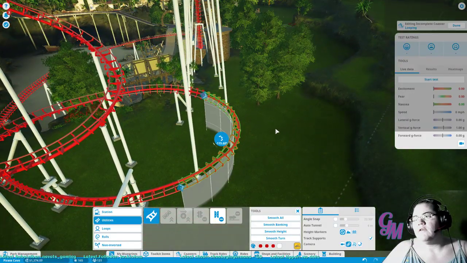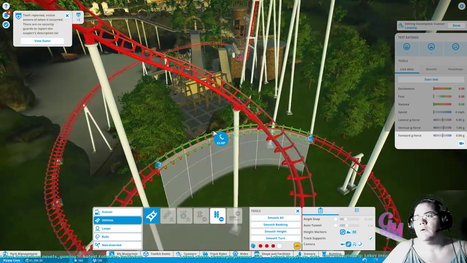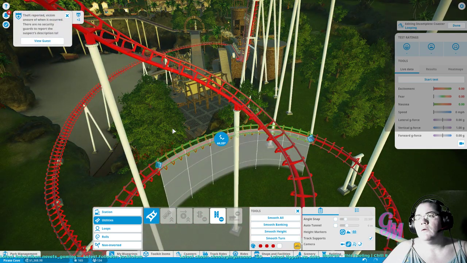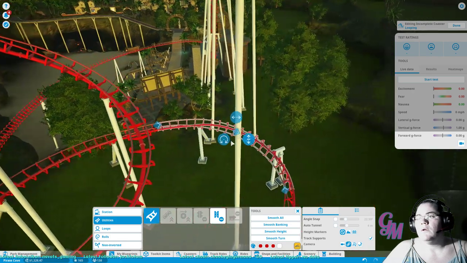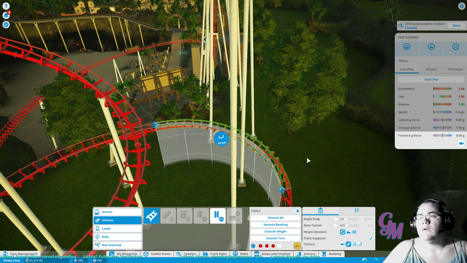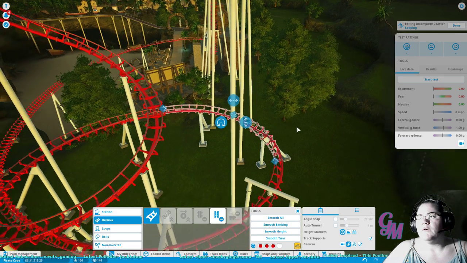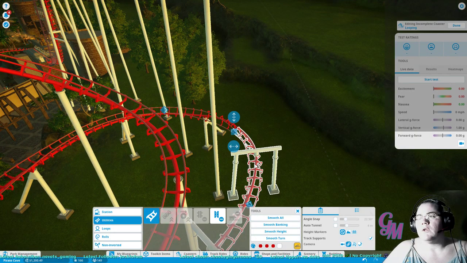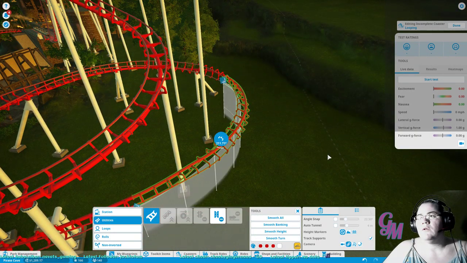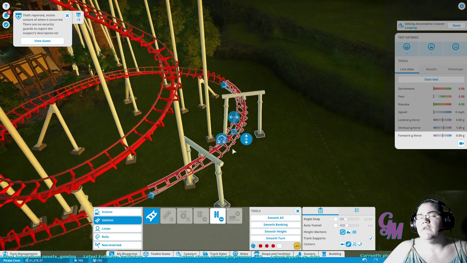Let's maybe take out the curve here. Nope, zero. Where is zero? There we go. And then this one. Twist it back to zero. Oh, is it at zero now? Okay. Can this one not untwist? No, it is not at zero. I can clearly see that it is not at zero.